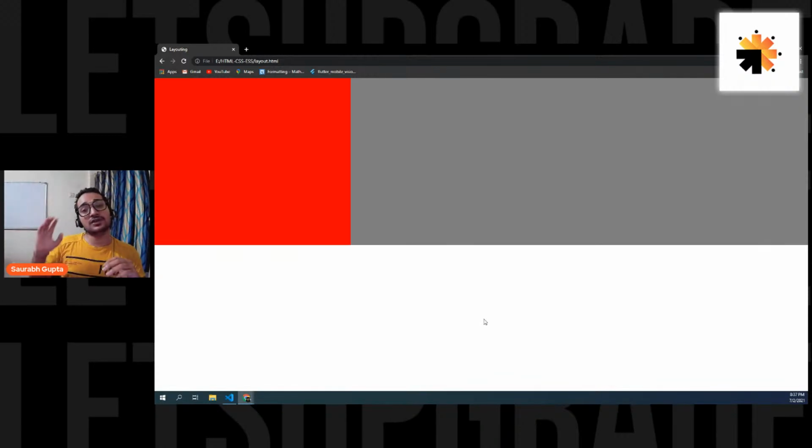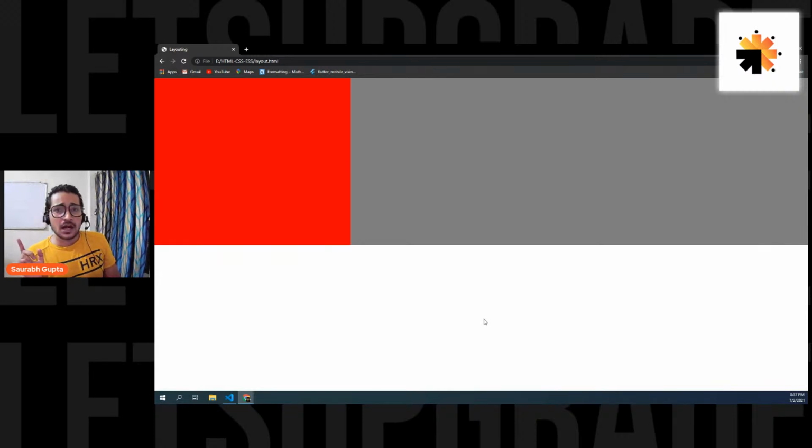Because if you give a fixed height to the parent, and the number of children increases, they will go outside the parent, and then what will you do? Then you have to again increase the height of the parent. If the number of elements decreases, you have to decrease the height of the parent. So instead, give auto. Don't care about it. Let it increase, let it decrease depending on the child. Are we clear, everyone? Are we clear with this?